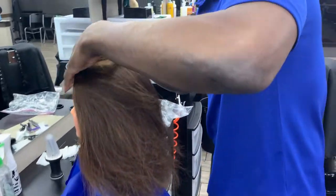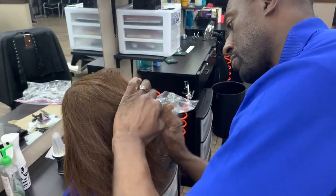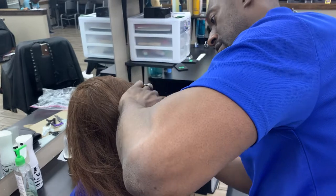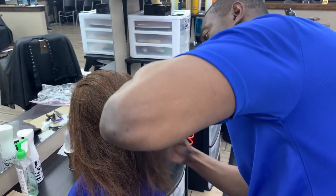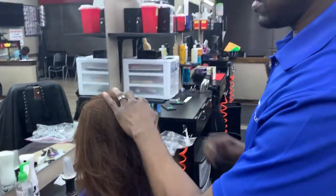Okay, let me get that side and go to this side. Just part the hair, going through, doing the scalp analysis. Don't take all day. Let's run through that because you only got 42 minutes, and that includes sweeping up your hair and cleaning up. All right. Okay. We've done that.